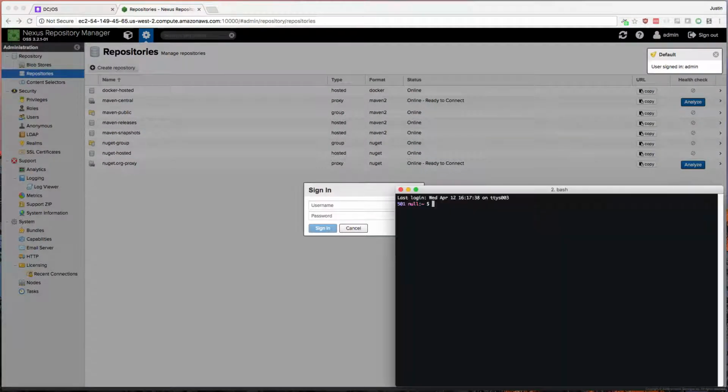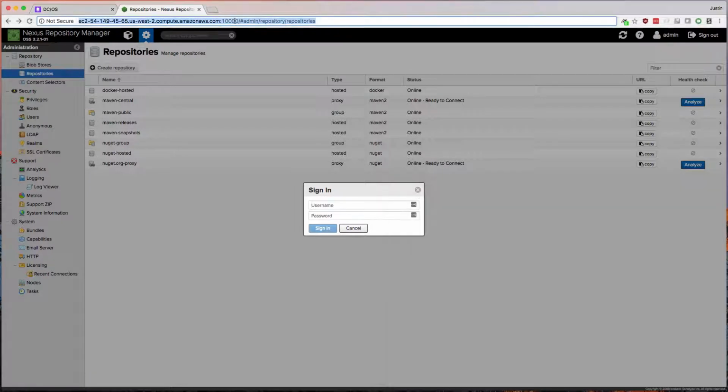Next, I'm going to jump over to my local machine. First, I'm going to log in to my new Docker registry.